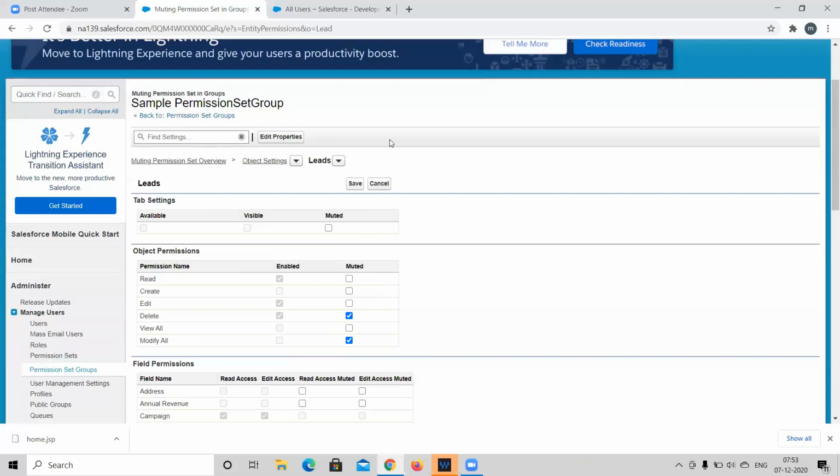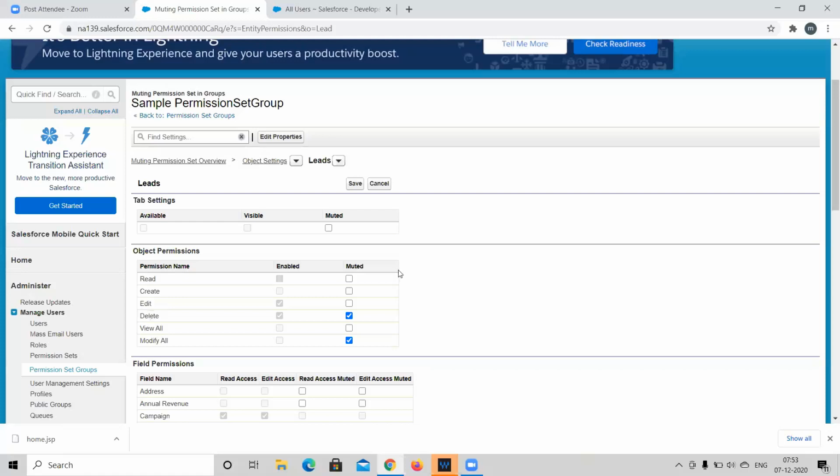Okay, let's consider this permission set group, whatever we have created. In the first permission set, we have delete access in the lead object, but in the second permission set, we have delete access on the positions object. But we want to give the user access on both objects, lead and positions, but we want to remove the delete access from the lead.